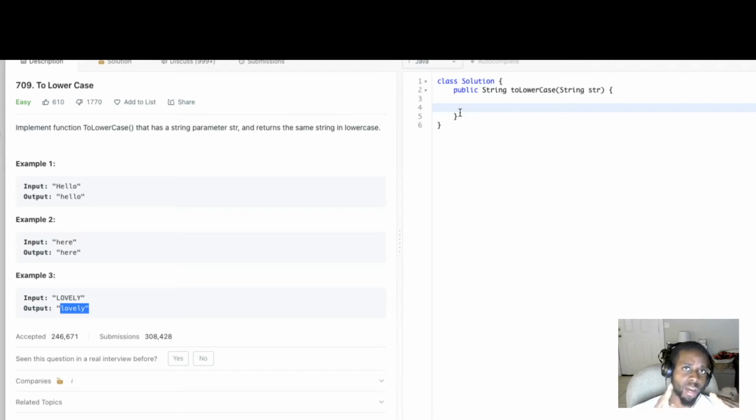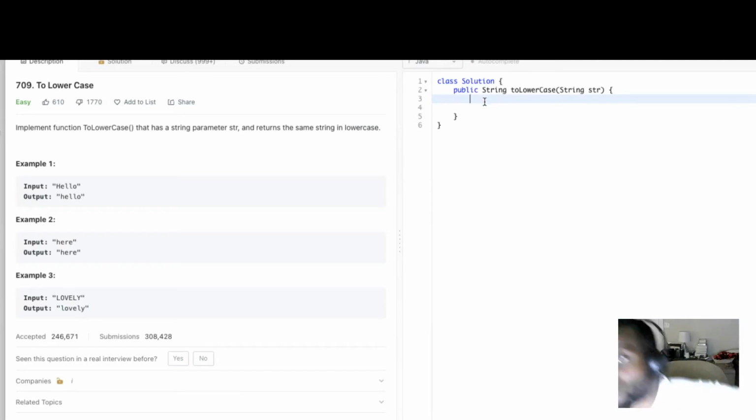Capital A serves as the base, and we take the distance from the capital A, plus the ASCII value of the lowercase a, which is 97, to give us the corresponding lowercase character. I'm going to code it up, and hopefully it makes a lot more sense. I also have a table to make sure you understand what I'm trying to say. So let me code the solution really quick.